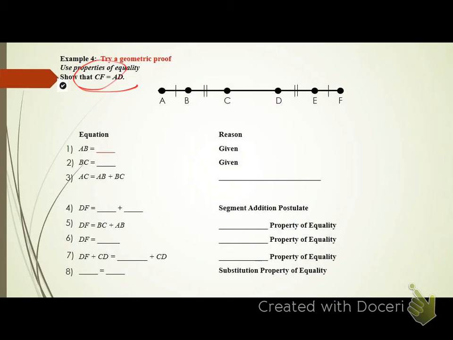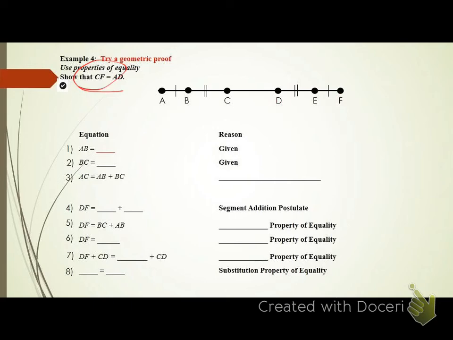So we've been given that AB and EF are congruent and BC and DE are congruent, therefore their lengths are equal. And so how in the world does that get us to say that CF and AD are the same, right? That's a good question. But that's the nature of a proof. You start with some given information and you try to prove something that seems very unrelated.